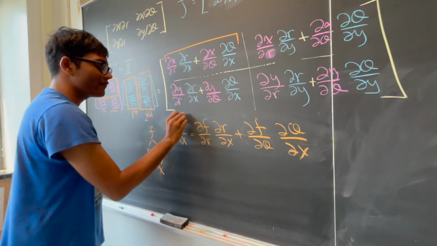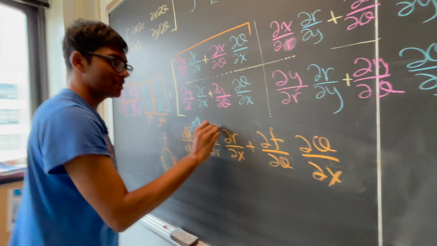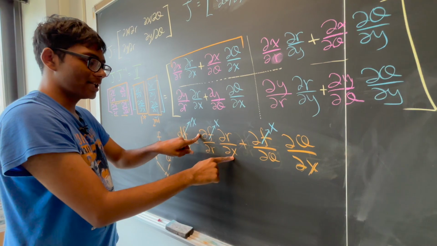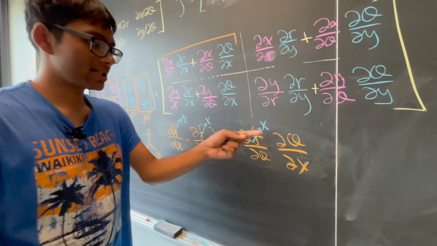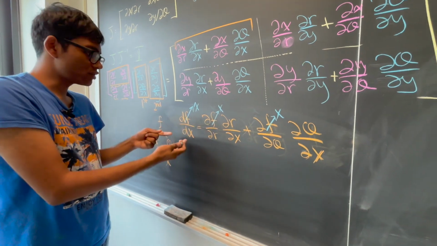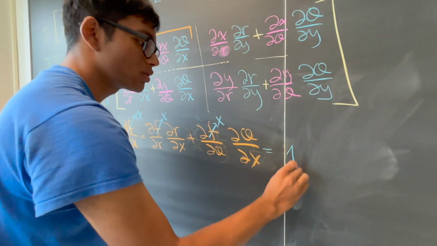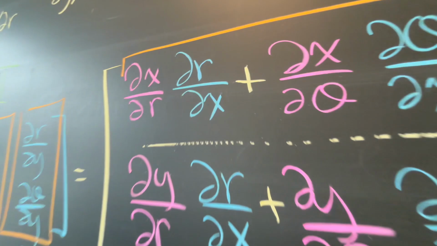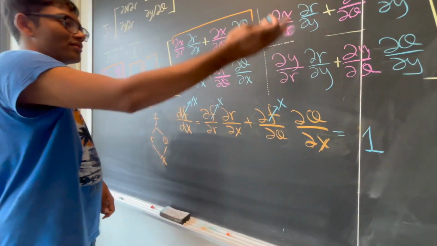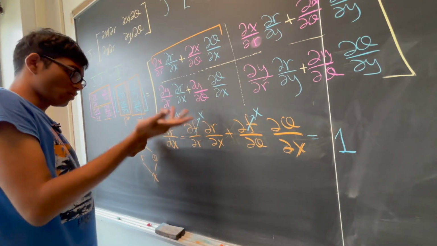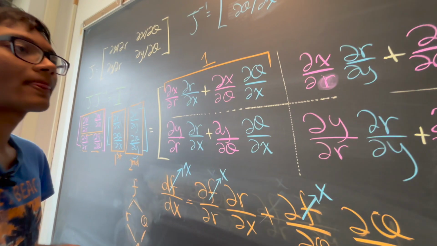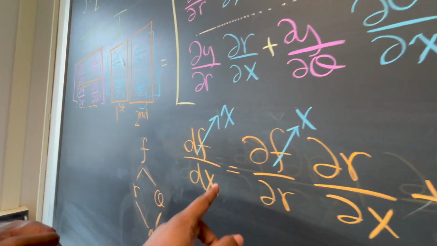So now if f is just a function x, then check it out. What do we have here? Partial x partial x, which is just 1. This is just the whole derivative of x with respect to itself, which is just 1. But wait, that's the exact same thing as what we see in this upper quadrant. Exactly. This entire upper quadrant is just 1 written in a fancy way. And the same thing holds if we just plug in y here, right?